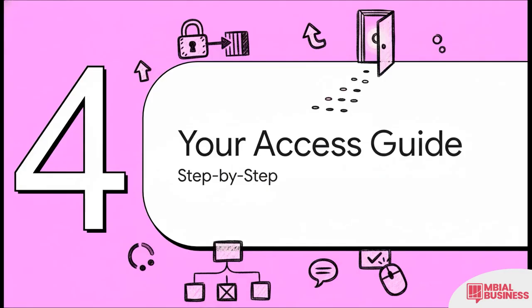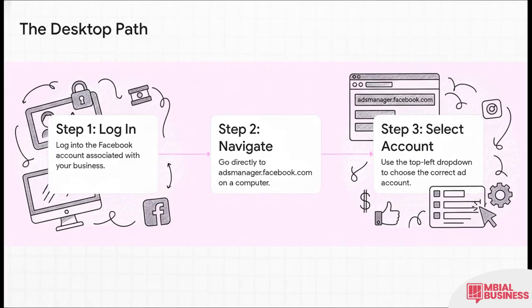Okay, so you know what it is, you know why you need it. Now let's actually get you in the door. Here is your step-by-step guide to finally accessing the real Ads Manager. This is the way the pros do it 99% of the time. Get on a computer, log into the Facebook account that's linked to your business, and go straight to adsmanager.facebook.com. And that last step is so important. Always double-check that drop-down menu in the top left to make sure you're in the correct business ad account.